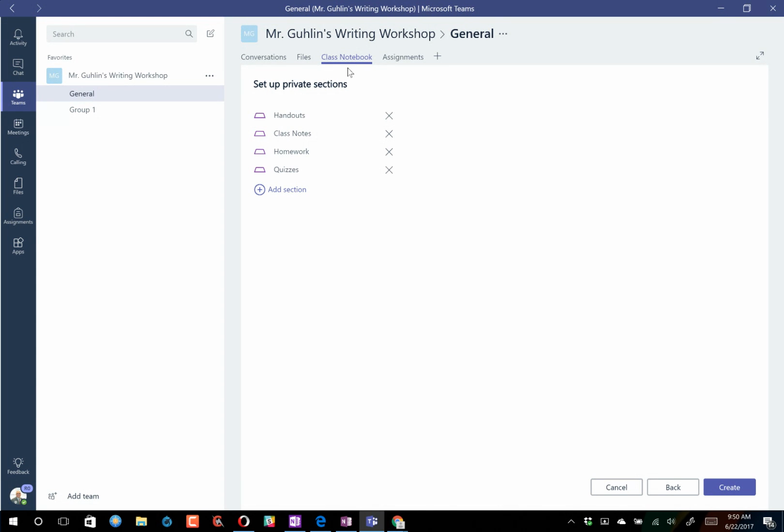Now, when I come back into Class Notebook, I can see I can set up private sections like handouts, class notes, homework, quizzes. So it's up to you what sections you have. Obviously, these little X's would allow you to get rid of these sections. So, for example, if you don't believe in homework, you know that the research shows it's not that effective, you can just wipe that out and don't worry about it.